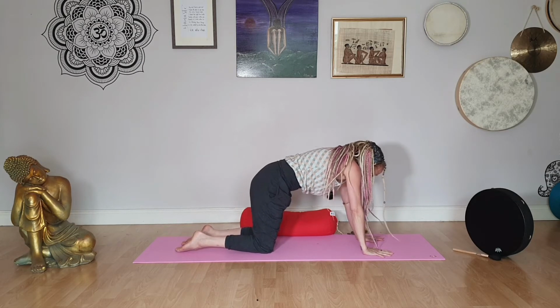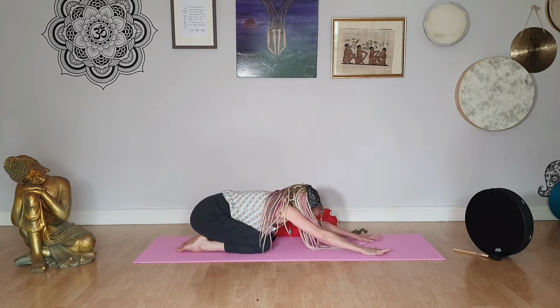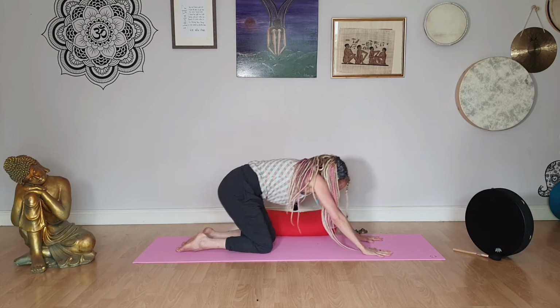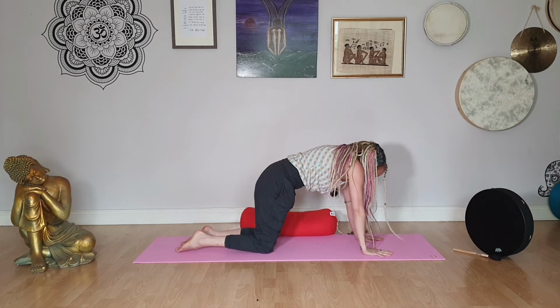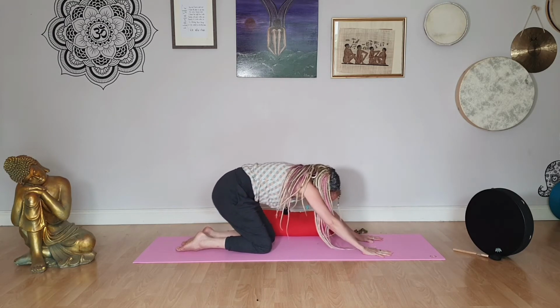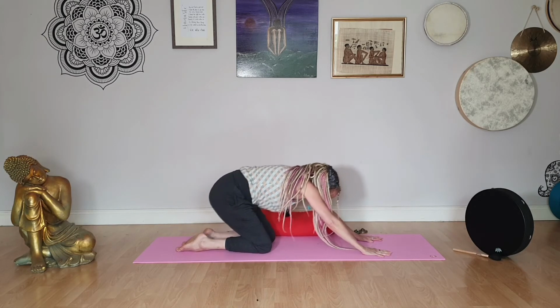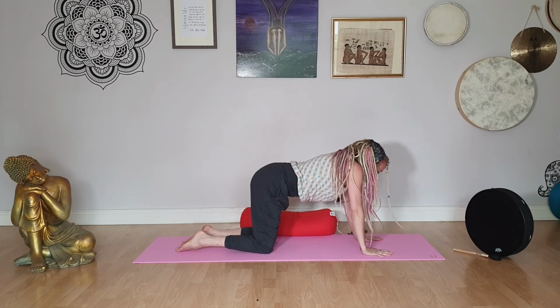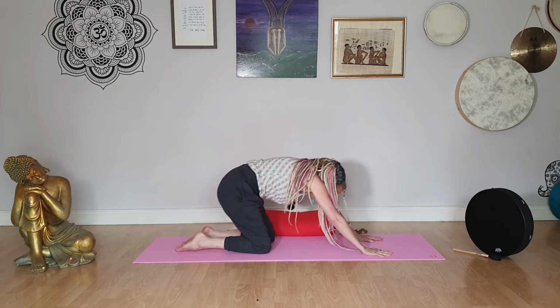Exhale, draw your belly in. Create space in the back of the body. Hips move back. Inhale, forward into tabletop. Just two more like this. Exhale, round, create space in the back of the body, hips move back. Inhale, forward. Last time, exhale, round and press back.